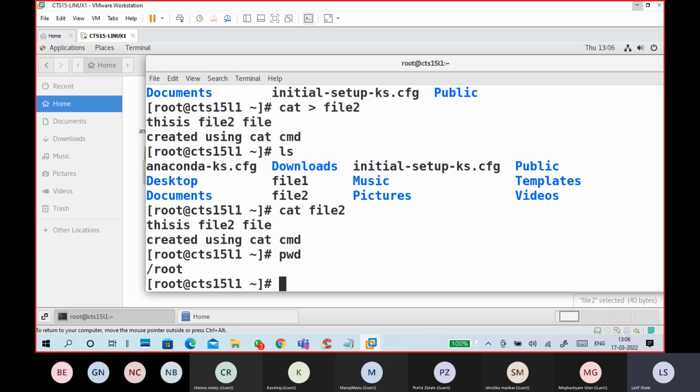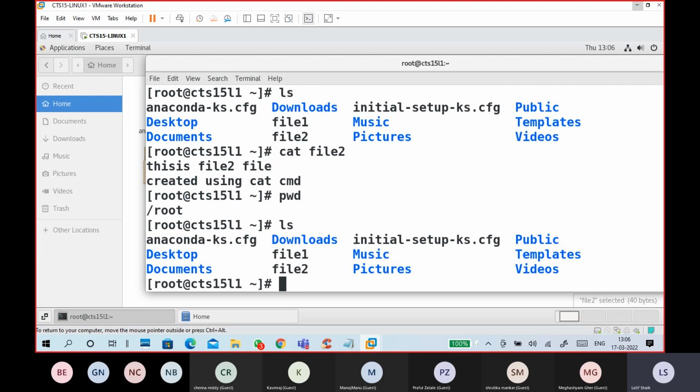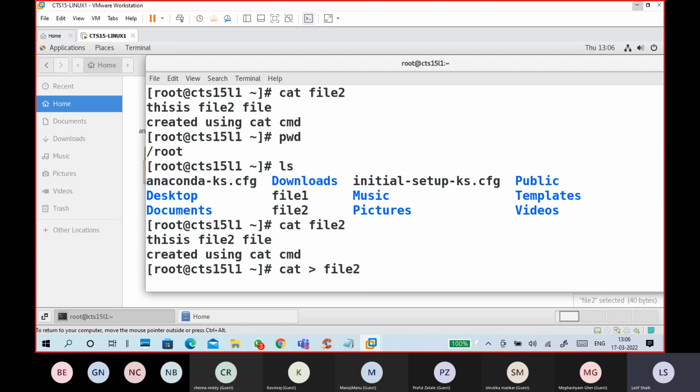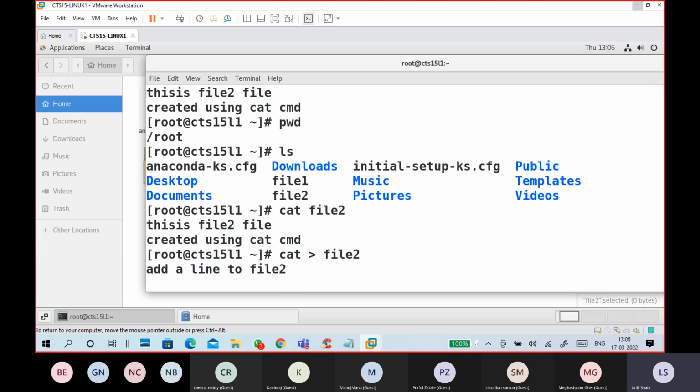Like I want to create a file. Before I create a file, verify whether the file exists or not. Now I want to create a file. The file exists. This is the file content. Now I put: add a line to file2. Control D. I added a line.